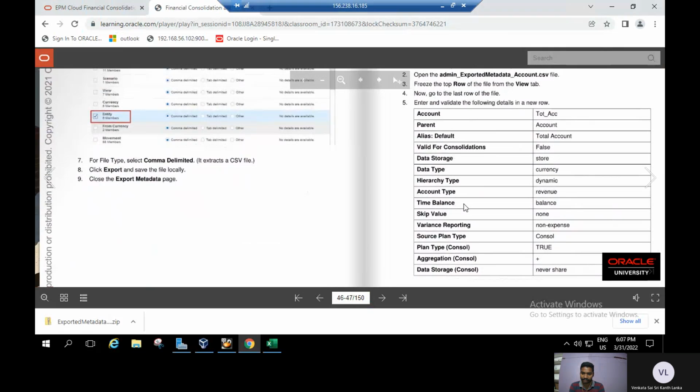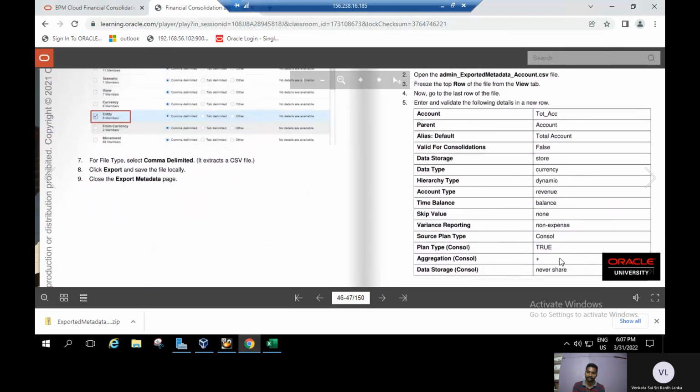Select the time balance as balance, and if you want to skip the value, select none. Validation reporting was non-expense, and the source plan type was consol, so we need to enter true.